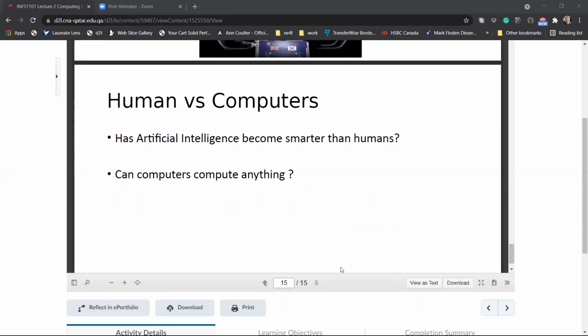Some of you might have seen the movie Terminator, and amongst the science fiction people, there's this concept of when the computers become aware.